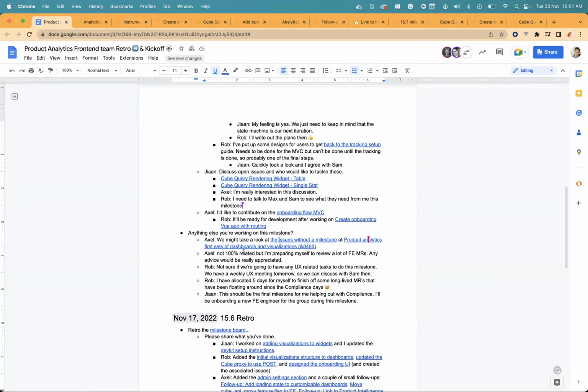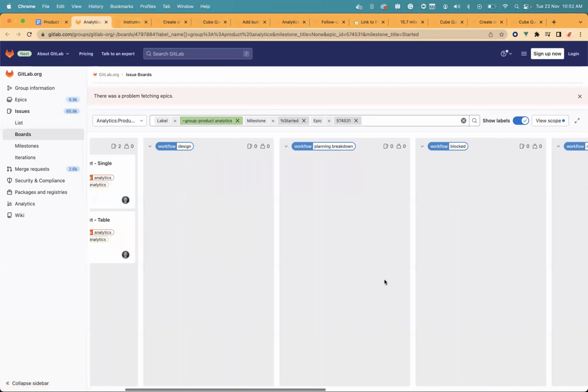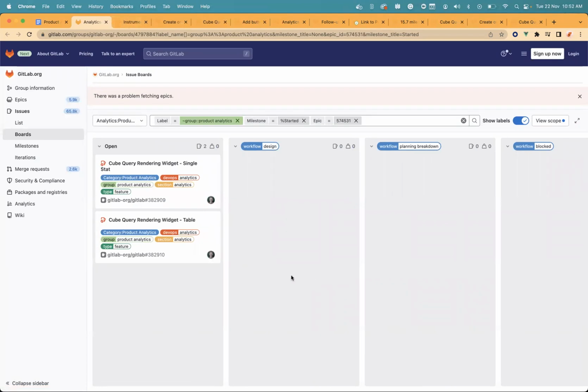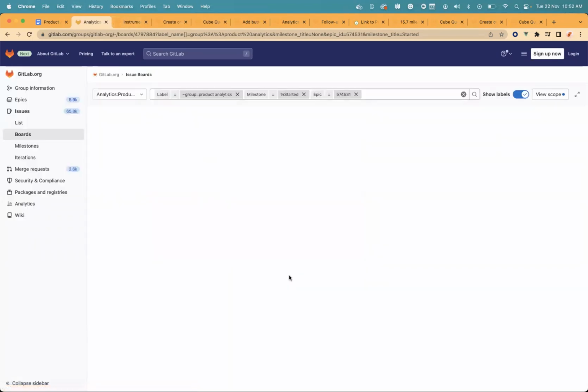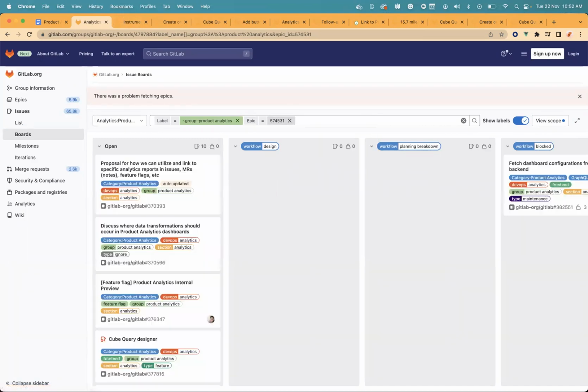We have several active epics right now, but I consider this the main one, because it's got the milestone flagged against it.